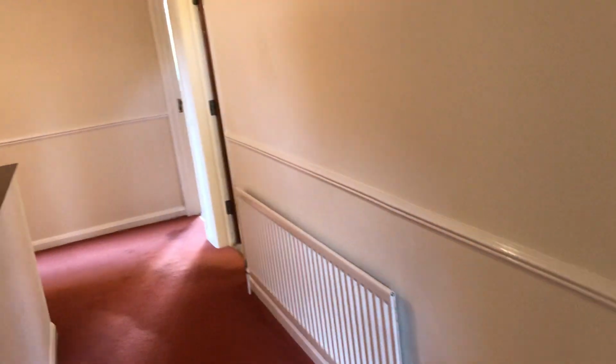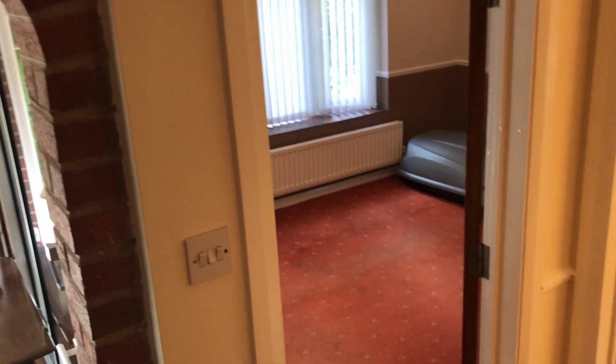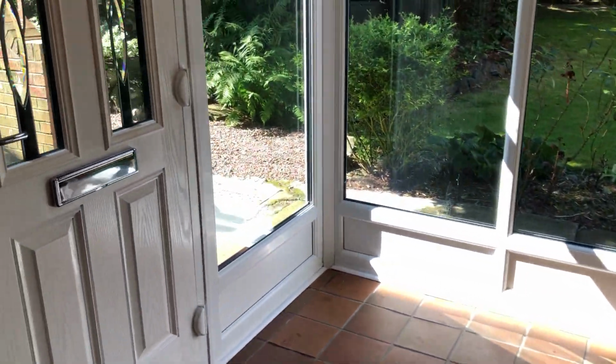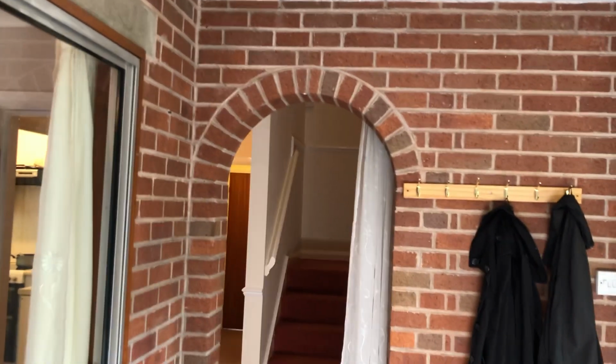Right, I think we'll have a little walk into the garden so that you can see that space. We're just going back down the stairs in the annex. And at the bottom of the stairs facing the hallway, we've got the lounge off there and the kitchen, as you can see again. Lots and lots of space. And when this was built, just to tie in a little bit of detail with the main house, they've given us a lovely archway as well.